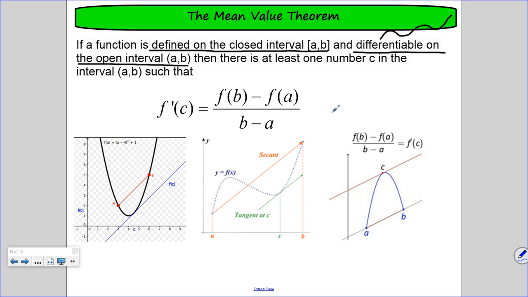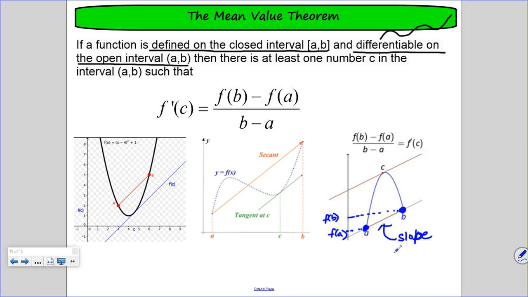So what this is saying is you have this section of a graph. So let's look at this one right here. Section of a graph from point A to point B. So what it says is if you find the slope between these 2 points, slope. Okay, so to find the slope, I need the y values. So if this is x value A, then that y value would be f of A, and this y value would be f of B.